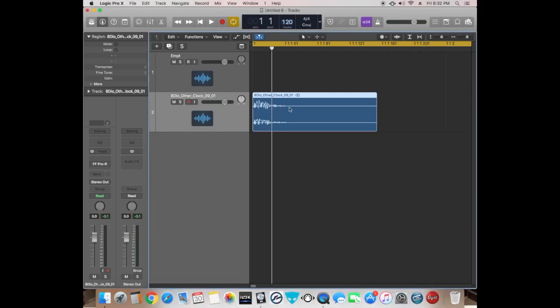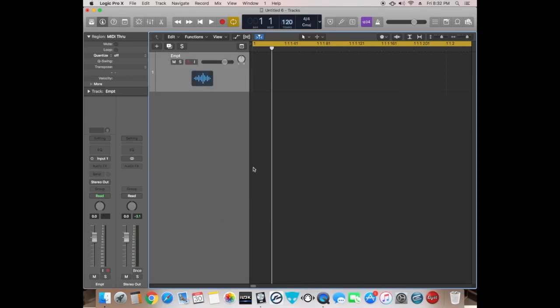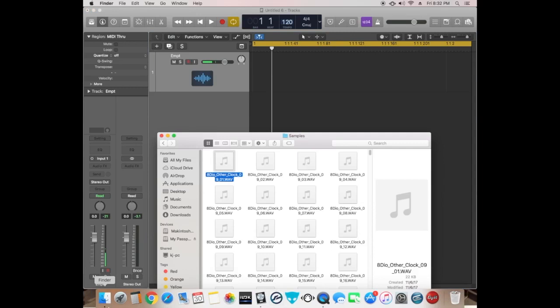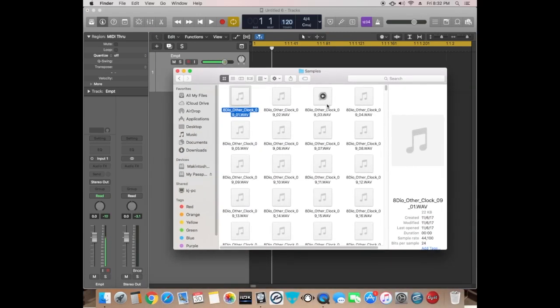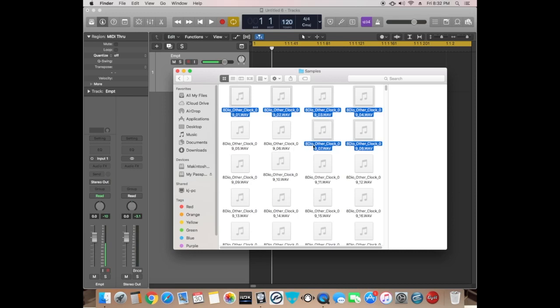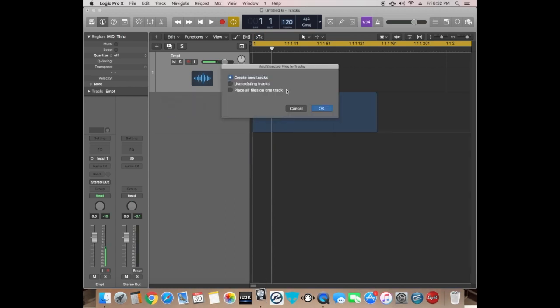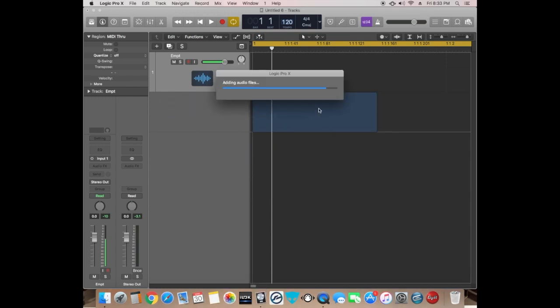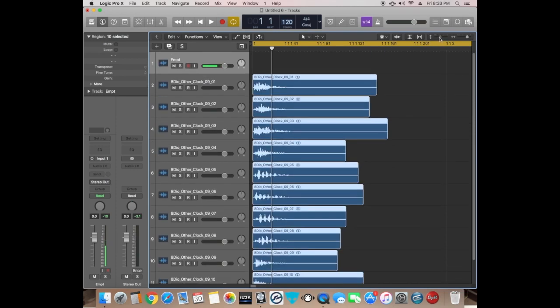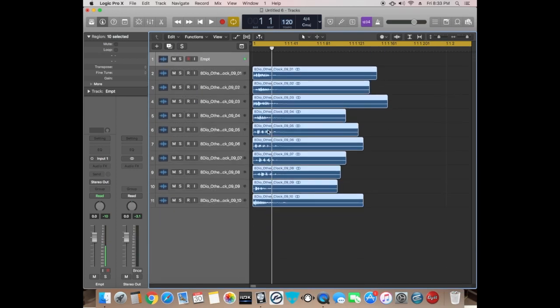Now, let's say that you have a strings library, right? It says violin one legato, and violin one legato has, I don't know, probably 2,000 samples in order to achieve what it does. But for this demonstration, let's say that it takes 10 samples. So we select all of the 10 samples that you need to edit, and we grab those onto Logic. We create new tracks, and bam, there we have all the 10 tracks that we need to edit.